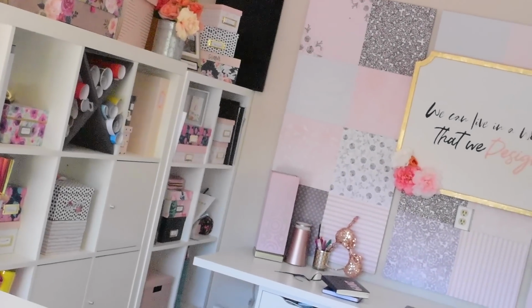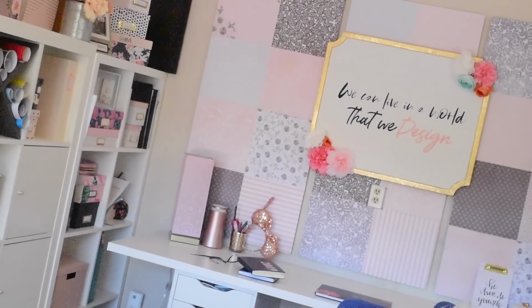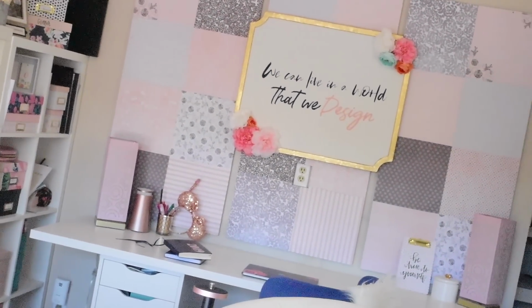I'm just going to give you a panorama view of my space, and then I'll talk about some of my favorite pieces that I think are kind of a necessity in a craft room, and they don't have to look exactly like mine. They can look different. You can use different, repurposed pieces or anything like that, but I will go over those things that I think are staples. So let's get going. Alrighty guys, welcome to my craft space / office.